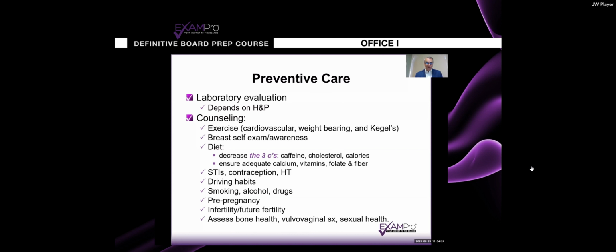Many of the things that we counsel for are similar across age groups, but many of them also are different. So keep that in mind, especially if you've said age-appropriate counseling, and be able to talk about a few of the key things that are most important for that particular patient. Here's a list that we've given you of some of the key things to think about. I do want to mention, even in a patient who does not have an infertility complaint, we should be thinking about family planning and future fertility desires in all of our preventative care of reproductive age women. So keep that in mind.